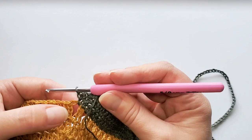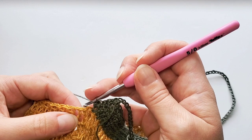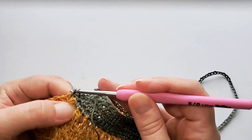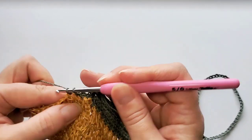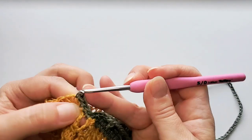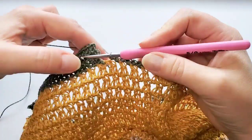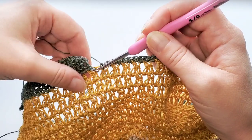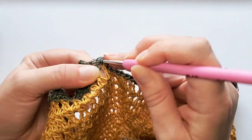I'm going to skip. So here's, in this chain space, here's my green stitch. I'm going to skip the first yellow one and reach into the next chain space, make first single crochet here, and again make 40. 3, 4, 5, 6, 7, and finished 40 single crochets. I'm going to skip this chain space, and make 5 single crochets in this edge here.